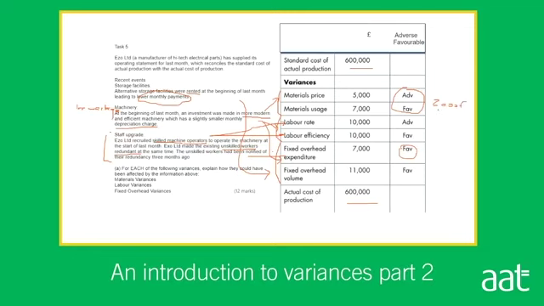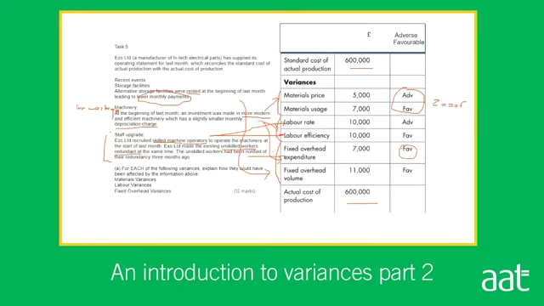So what we do, we look at the ingredients element of the material variances. We're going to analyze them separately and link them back to the scenario. As far as labor variances, the labor rate variance is showing 10,000 adverse. We have linked it already to the scenario by saying that, due to the fact that we have hired skilled machine operators, we'll be paying a higher hourly rate. We also have linked the fact that your unskilled workers will need to be made redundant, but that's probably going into our fixed overheads.